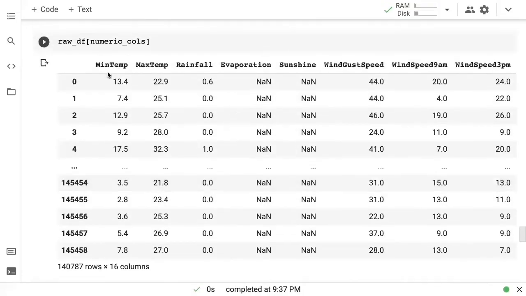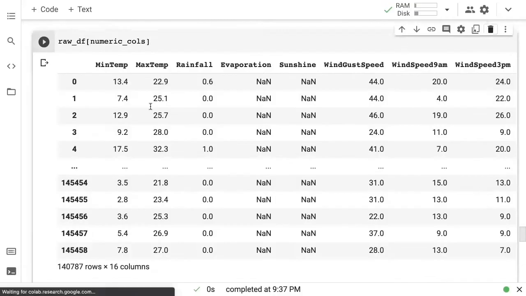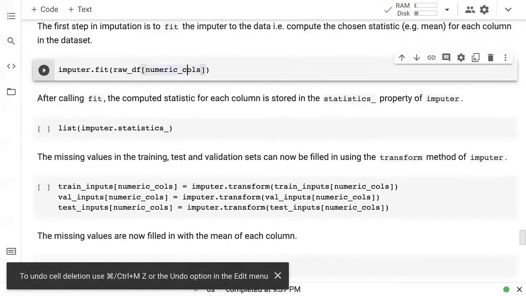It's going to go through each column, and for each column, it is going to figure out the statistic that you've asked it to figure out, the imputing statistic. In this case, we're using the mean or the average. So it's going to compute the mean for min temp, mean for max temp, mean for rainfall, mean for evaporation, and so on. Okay. So let's call imputer.fit.